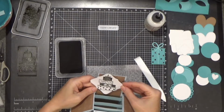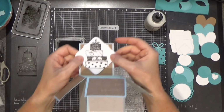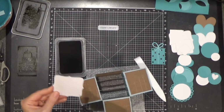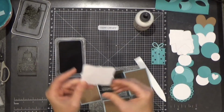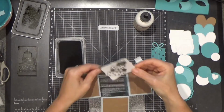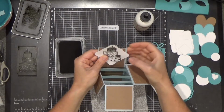And that's going to go right on the back here, and I'm going to let it stick above the top. This is not going into an envelope, so I can be a little less worried about what hangs out because I'm not sticking this in the mail.